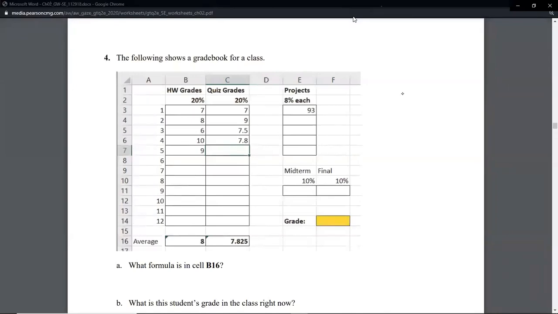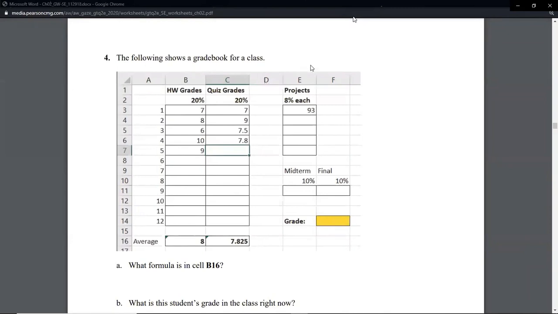Or rescale the individual grades even, because my quizzes are done with all sorts of systems. So you have to say, oh, okay, well, this one was worth 5 points and I got a 4. 4 to 5 is an 80. Or this one was worth 4 and I got a 3. 3 out of 4 is a 75. You just do the division and it gives you the number.